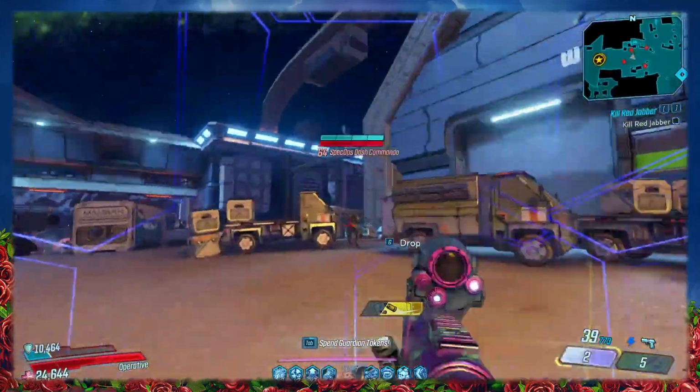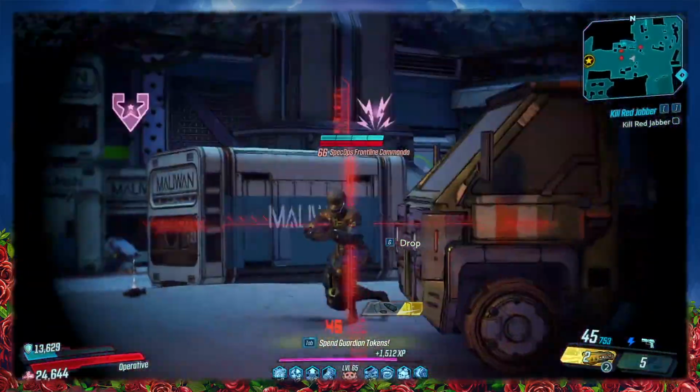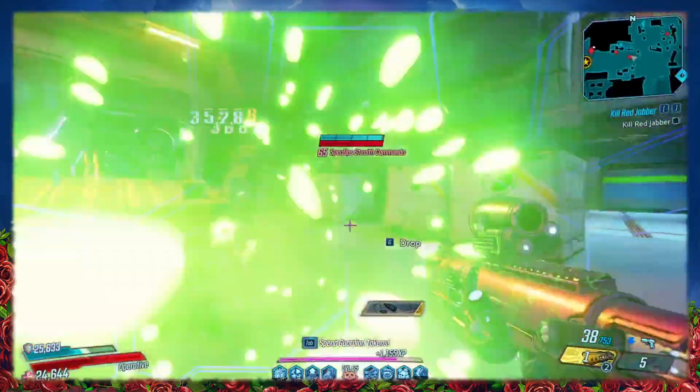Through normal Vault Hunter mode, you should be able to just rely on your commitment stacks and the base gun damage to be able to get you through. So just use what you're comfortable with through normal mode.